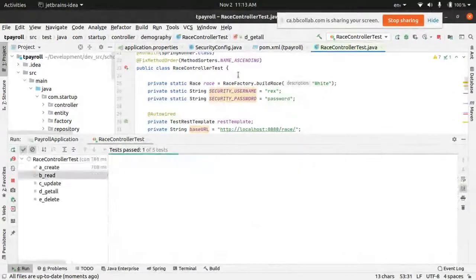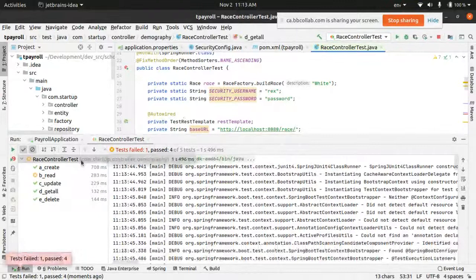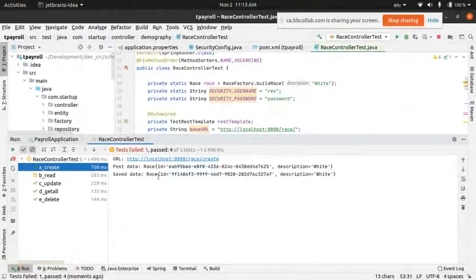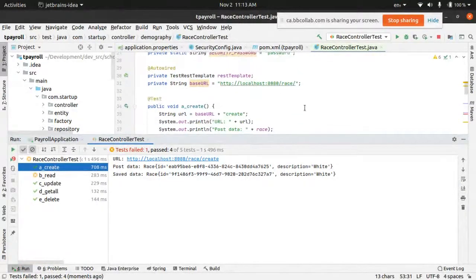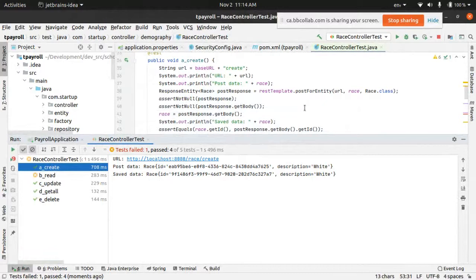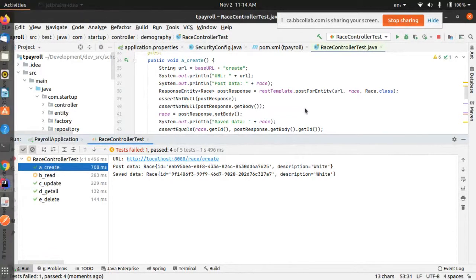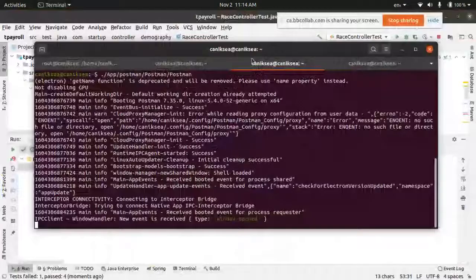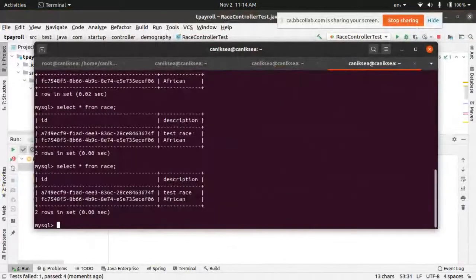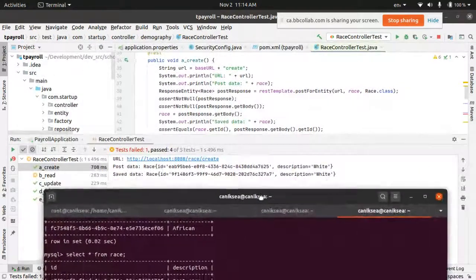And we expect everything to fail. Now let's go to create. Saved. Let's verify. Now you can see that it didn't save, but in here it says it's saved.